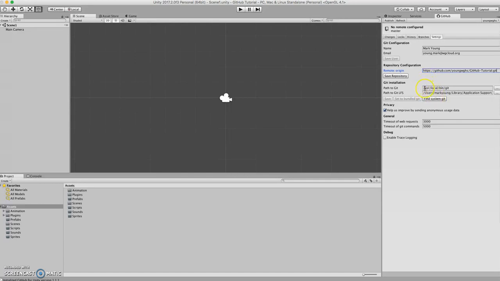One other option here is it's asking where your Git files are from your previous installation in part 1. That should already be configured for you and you shouldn't need to do anything. But if for some reason these are blank, you're going to need to click on these buttons over here and tell it where your Git installation files are. Hopefully you won't have to do that because it's going to be a little bit of a seek and find, but it will be there. One other thing too, this folder location is unique to Linux or Mac OS. So if yours is saying that it's located someplace other than what I have here, don't panic. If it's filled in, then it found the correct location on Windows.